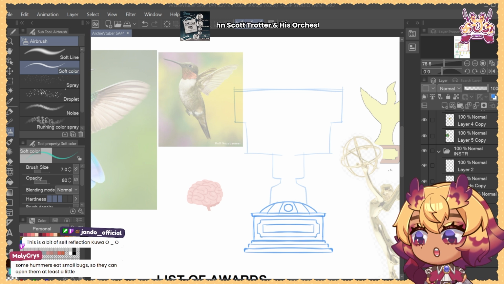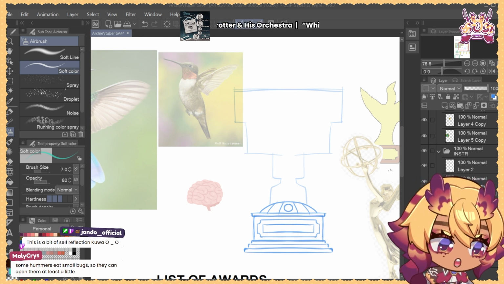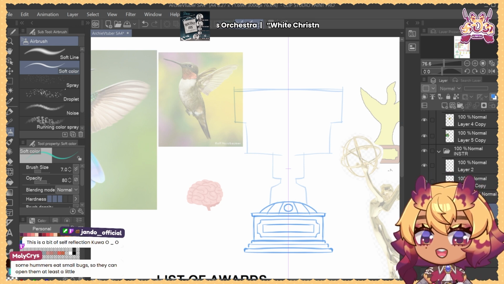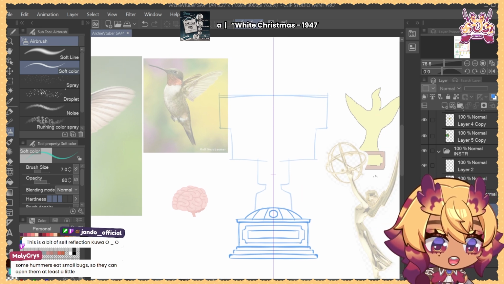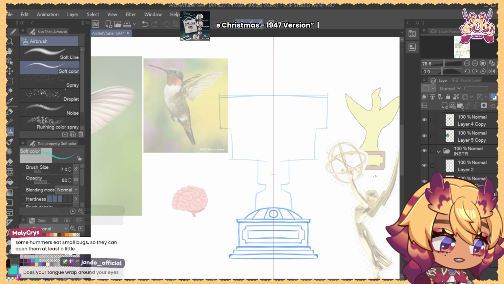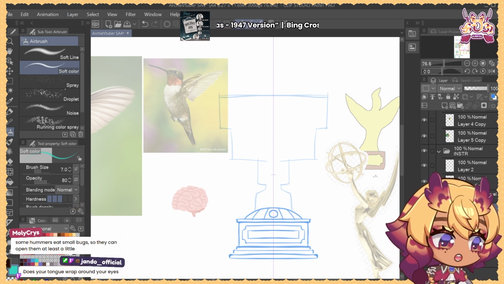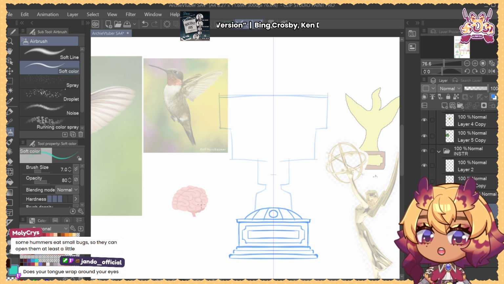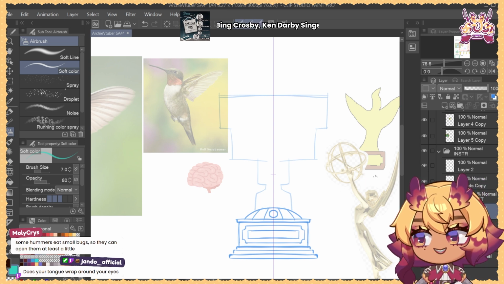Interesting. This is a bit of a self-reflection, Kuwa. What do you mean? I'm not a hummingbird, I'm an owl. I can open my beak just fine. You see that? If I were a hummingbird, I wouldn't have such a big mouth now, would I? I wouldn't be such a yapper. Does your tongue wrap around your eyes? No. I have a very short tongue, as owls do. They can't move their tongue to the side, I think. They can't push it out.